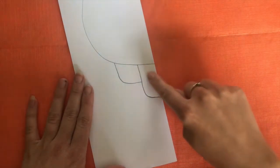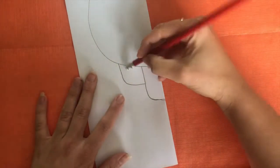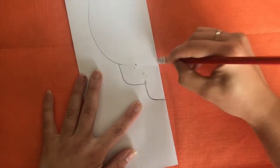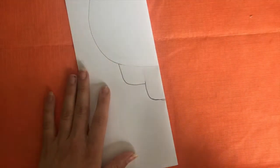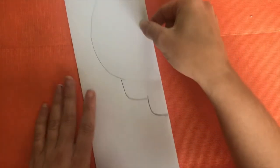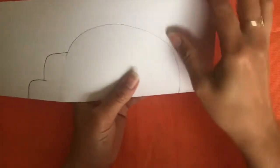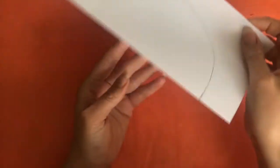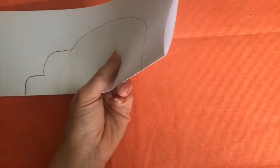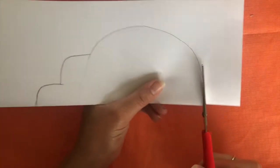We're going to ignore these lines here. If it helps you, you can rub these out. We don't need those. These are just our guidelines, and we are going to be cutting round the outer section here. Okay, so again, making sure we've done our drawing with the fold line in the centre and our drawing on that half. So holding your paper still folded in half, you're going to start cutting it out now.